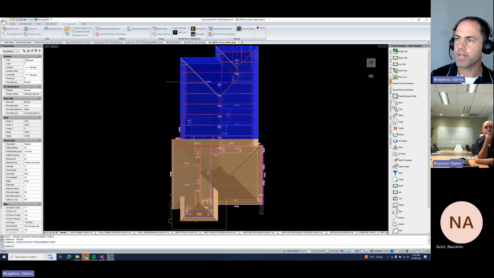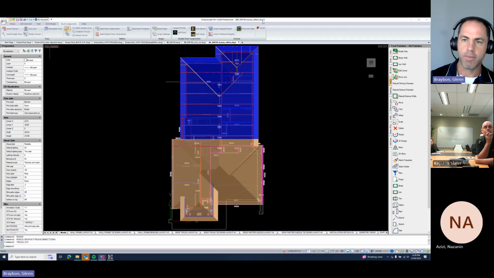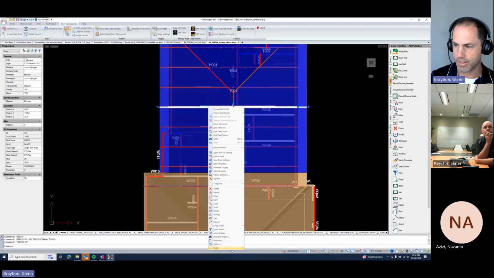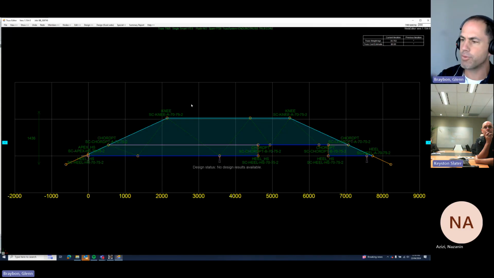Obviously the web editor is there as well. That's exactly the same as the one in EnduroCAD, so I don't think there's too much point going through that. We might make it a little bit nicer to look at, but you're just going to be going through the same kind of menu. There we go, got an error straight up. But that truss web editor will be exactly the same. And like I did before, you could select the truss and right click, edit truss, which would take you to the web editor, the same as what it does in EnduroCAD currently.